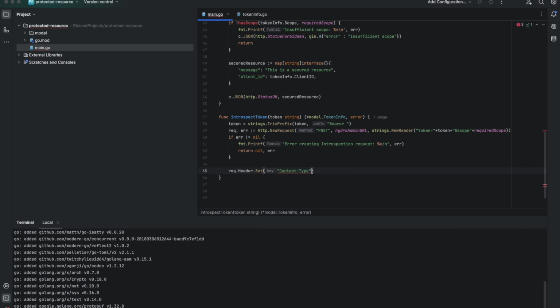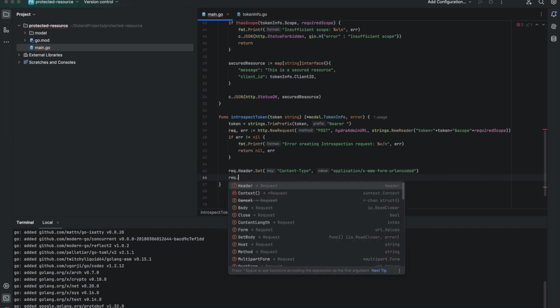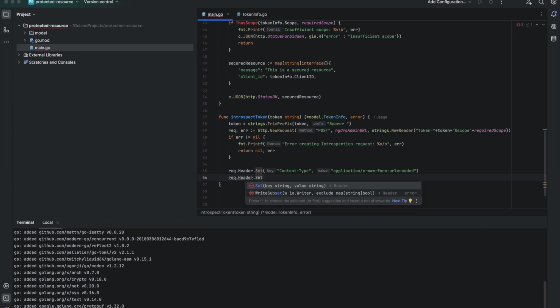Our first header will be Content-Type with application/x-www-form-urlencoded. And the second header is Accept: application/json.